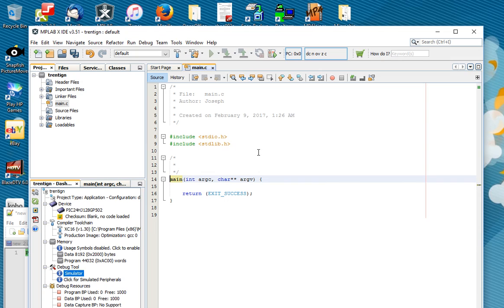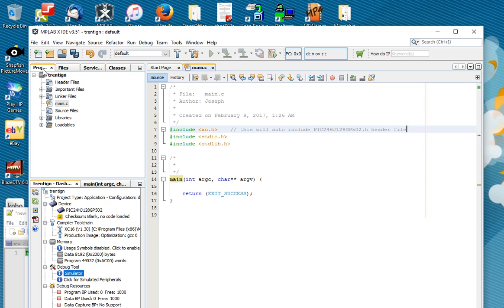And I know this is something you're just going to take for a fact, that if I go hash include xc.h, the header file, this will automatically include the right .h header file. How does it know to include it?